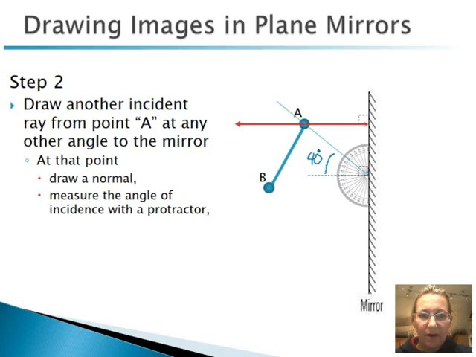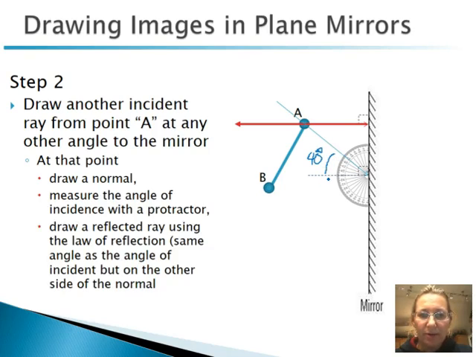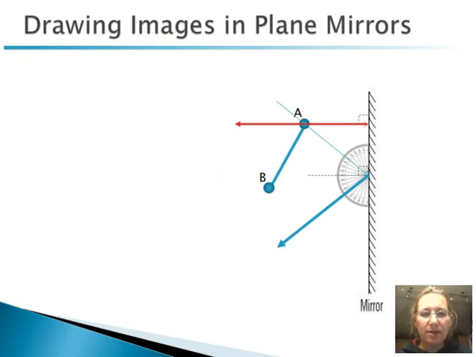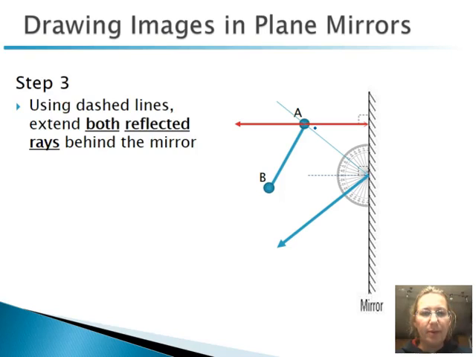Now, our law of reflection states that the angle of incidence is always equal to the angle of reflection. So now that we have our protractor here and we've measured our angle of incidence, we can draw a reflected ray, because we will measure our new angle, our angle of reflection, to equal 40 degrees, and then draw our reflected ray. So there it is. Our reflected ray obviously goes away from the normal.